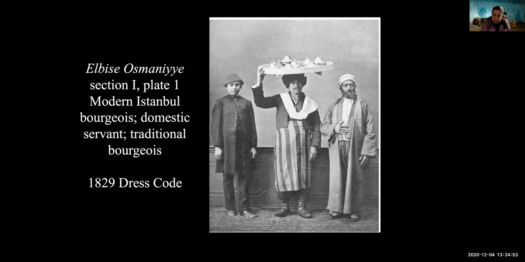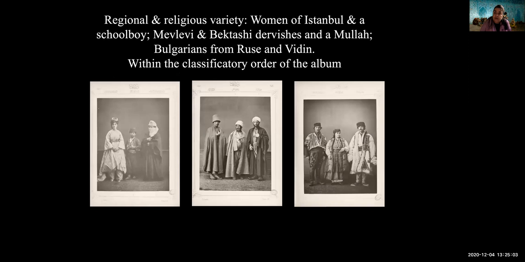So the first plate gives us a kind of variety of people whom we might encounter in the city, but then the rest of the book adds variety to that. We have women of Istanbul, and women of other regions appear throughout the book. For the most part, in the 75 plates that populate the book, the majority focus on far, outlying regions and on different religions. So regions and religions. Already we begin to see that difference, as opposed to sameness, is what this book is displaying.